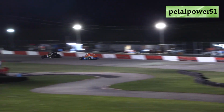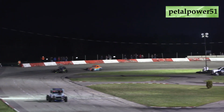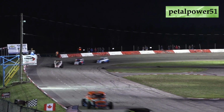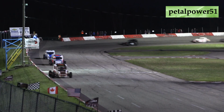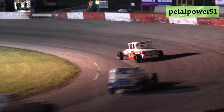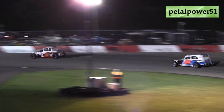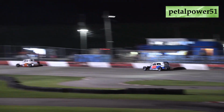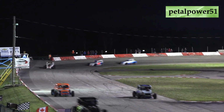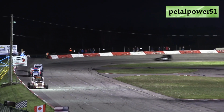Tonelli is going to settle in behind him with about a half straightaway lead over the third place of TJ Marshall. Then Jeremy Barton and Ricky Willigar round out the top 5. Murdoch now trying to see if he can drive away from the 14 of Scott Tonelli as he's opened up about a 3 car length lead over the 14 car. They're going to work their way around the lap car of the 57 of Joey Woolsey.